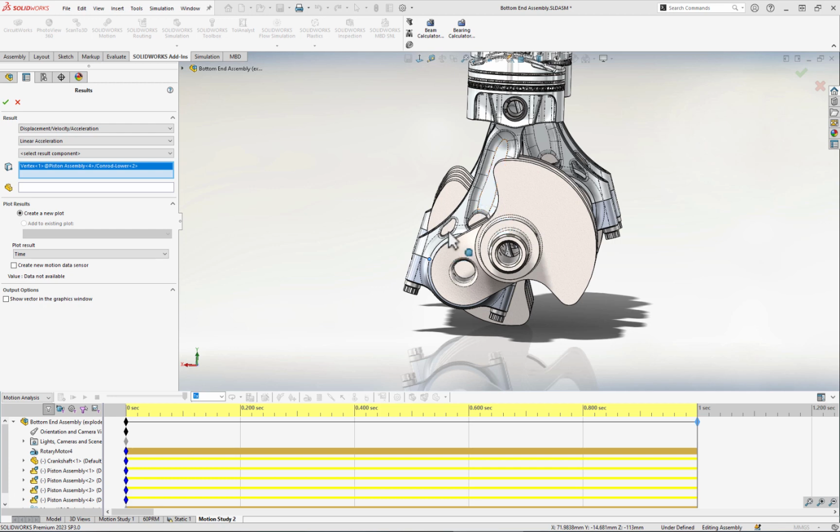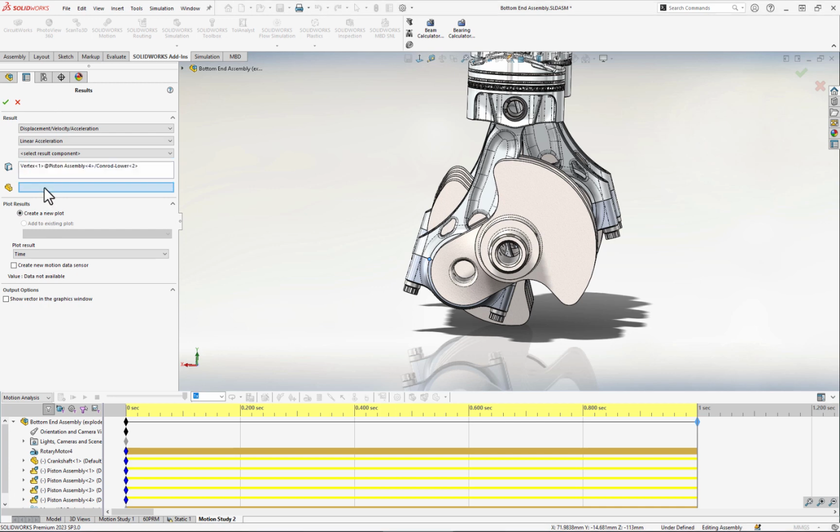Because if I'm going to be doing a static simulation where only the conrod part is being considered, then I won't have access to the assembly coordinate system. And more than that, the conrod is kind of rocking around relative to the assembly coordinate system. So the assembly coordinate system and conrod have relative rotational movement between them. I could envisage a situation where using the assembly coordinates would be useful, but I suspect most of the time using the internal coordinate system of the conrod itself would be more useful.